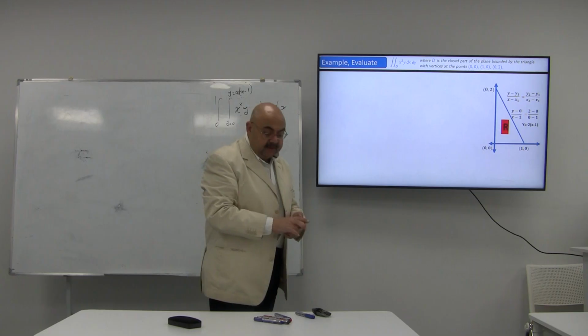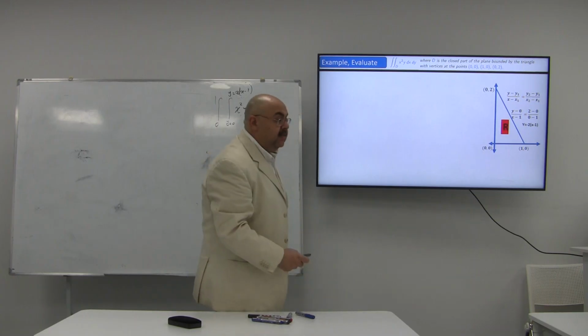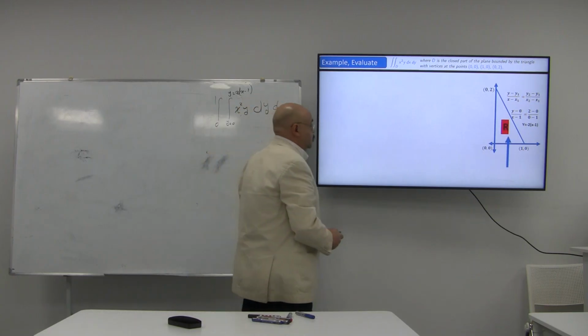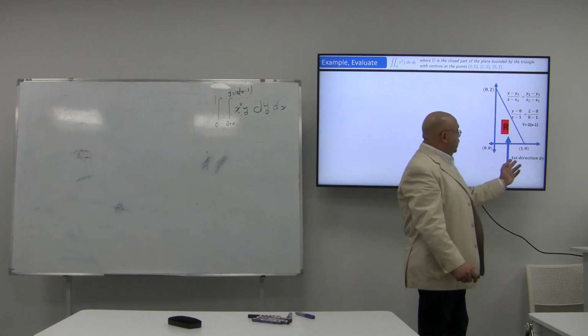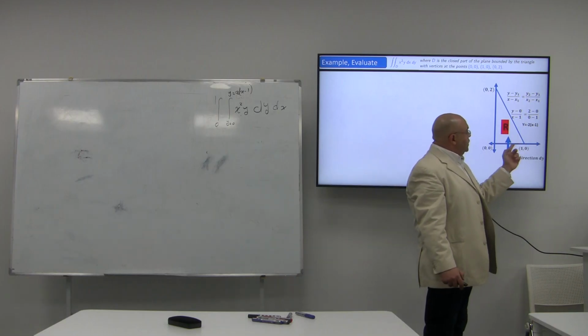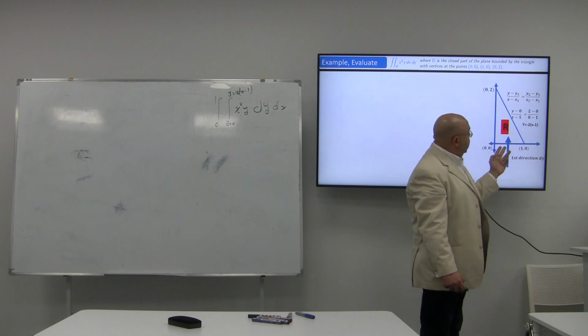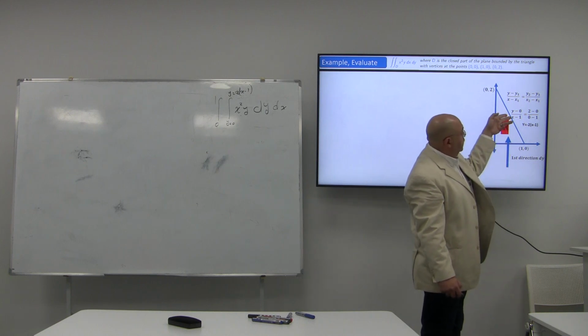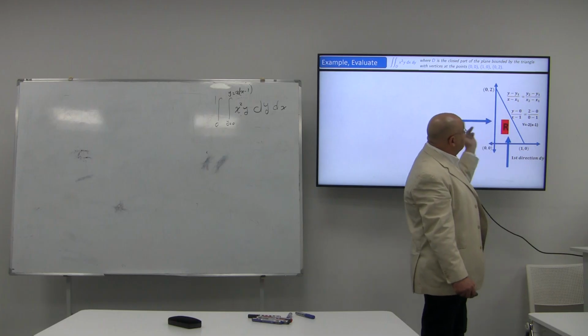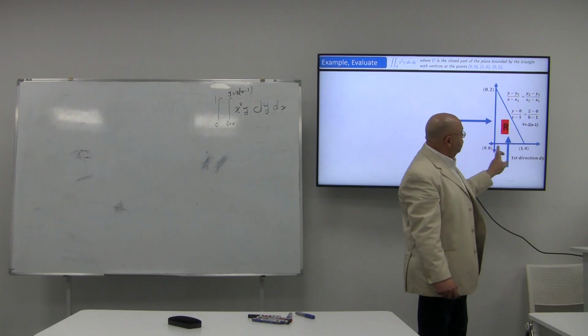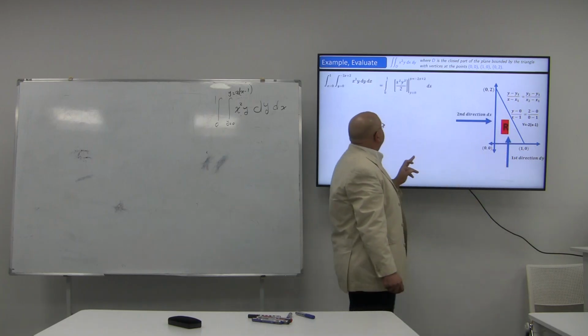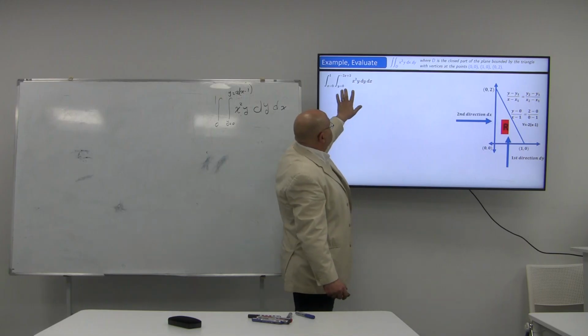Now I have the boundaries. That's the point that should be addressed. So first of all, that's the first direction. That's the entrance, that's the exit, and I should have their equations: y equal to 0, y equal to negative 2x plus 2. And for the second direction, it will be x from 0 up to 1. Here we go, that's my integration.